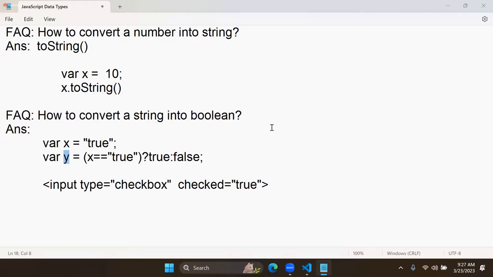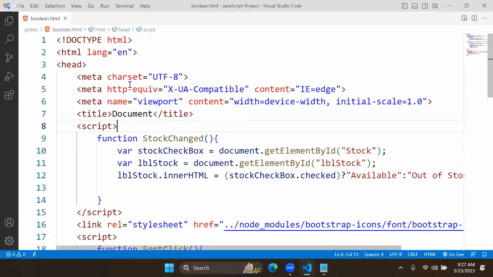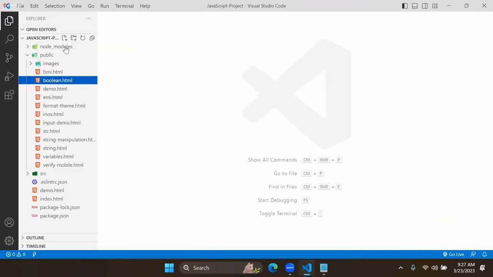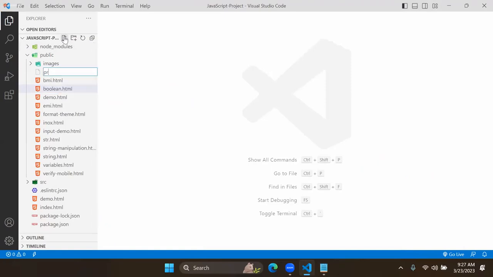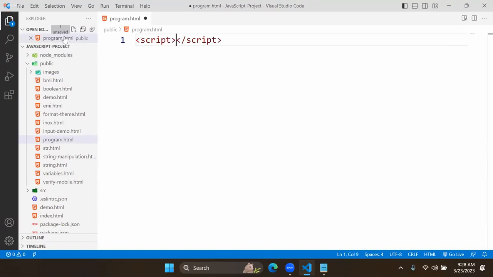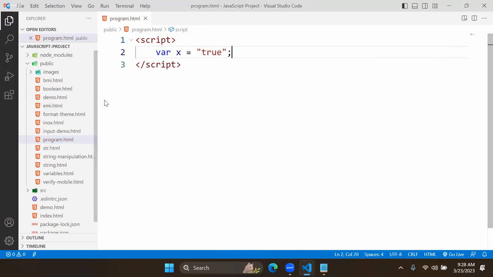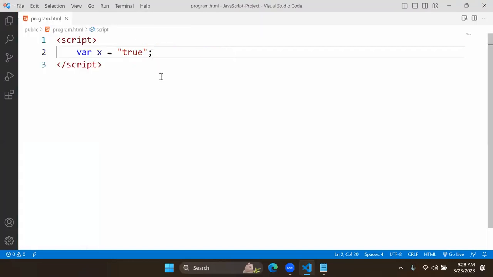I will show you. Let's see here. Suppose we are dealing with Boolean. Suppose I create a program.html, and here observe carefully, x equal to "true", this is string. Now I want to convert into Boolean and store in y. If I put y equal to x, then both are string type only. Let's see the data type.